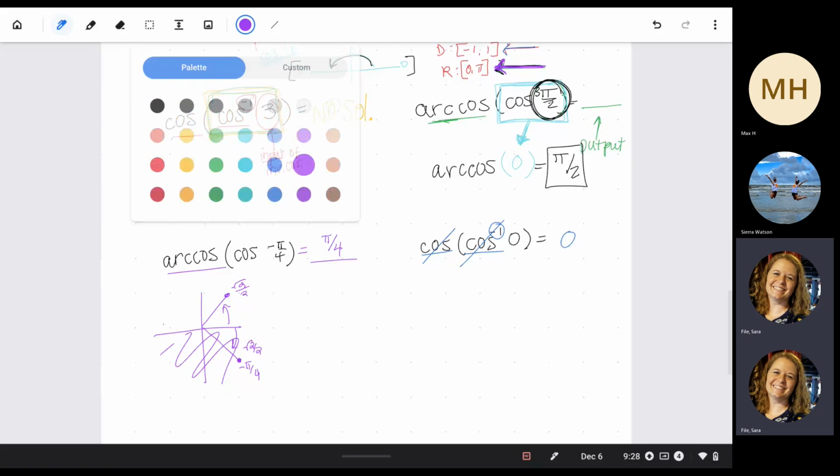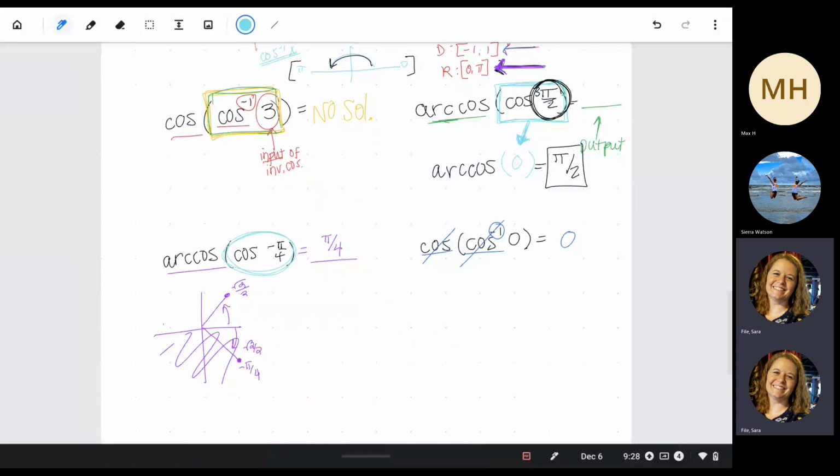And that's because I worked inside out. I looked at just this. I said, what is cosine at negative pi fourths? And this is the answer, root 2 over 2. Then I worked the outside. I said, okay, well, at what angle is cosine between 0 and pi? Somewhere up here. Where is that the value? And y'all told me that it's at positive pi fourths. Does that help? Is that clicking a little more? Yes. Okay.